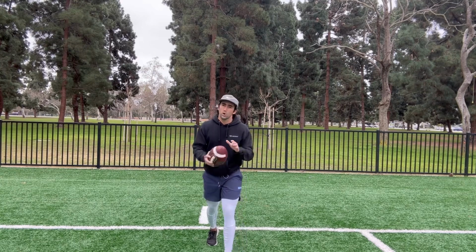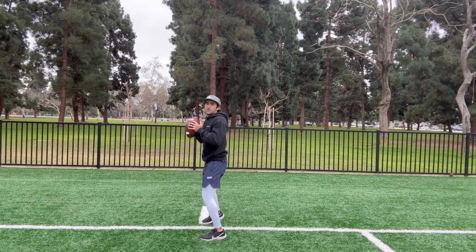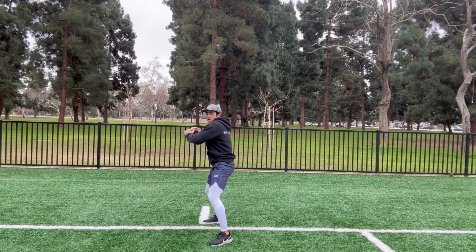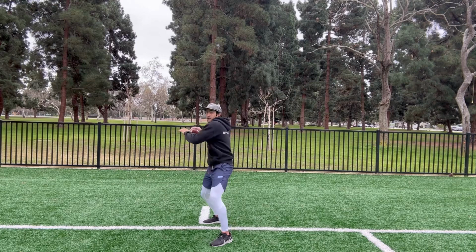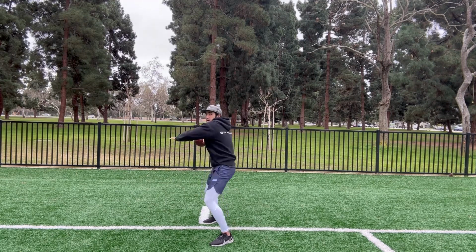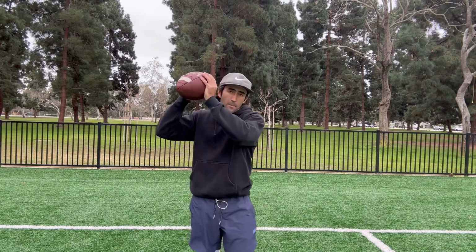Same thing when throwing a football, and you watch any NFL quarterback, they all do this. When they get back into their motion and they throw, their front foot gets down, but their front shoulder is closed. So now when that front foot gets down, and they obviously got to have a good base, and we're going to talk about the lower body as this video progresses, front foot gets down, hips go through, then the ball comes through. Now, the reason why I don't like holding the ball up high is because that can throw off that throwing sequence.